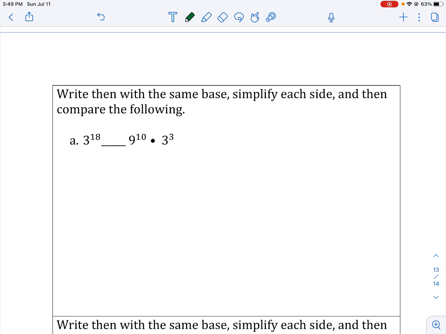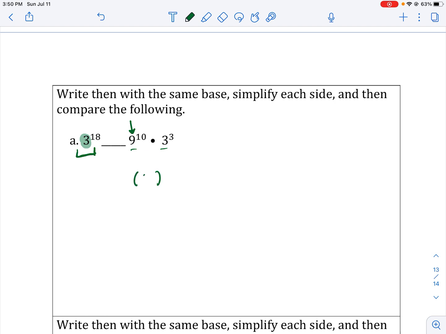So here we go. Now we have two sides, but we don't have the same base everywhere. On the left, I have a base of 3. That's good. It's only one expression on the left, or one term, I should say. I've got two terms on the right that I'm going to need to simplify. But first, I want all my bases to be the exact same. The only base that is different is this 9. I need to think, how can I turn this 9 into a 3? What's another way to write 9? Well, let's start thinking about what we can do to the number 3 to get 9.